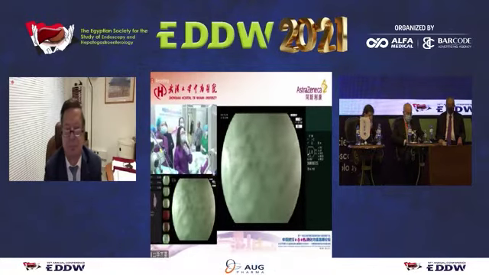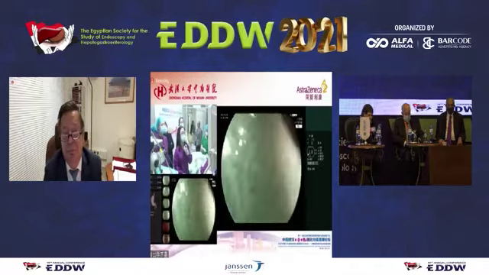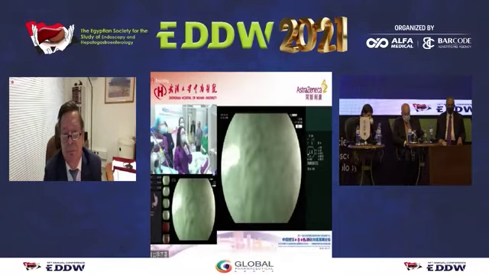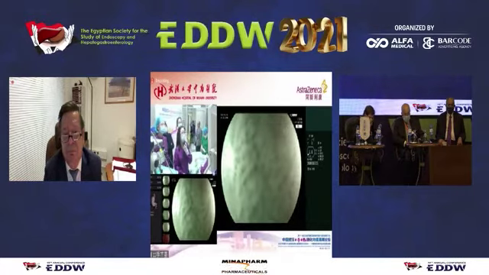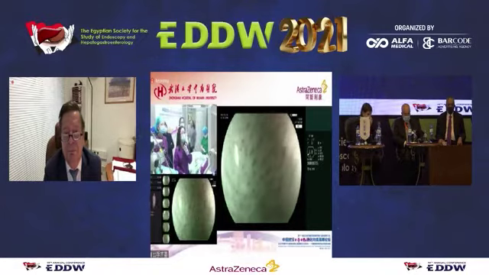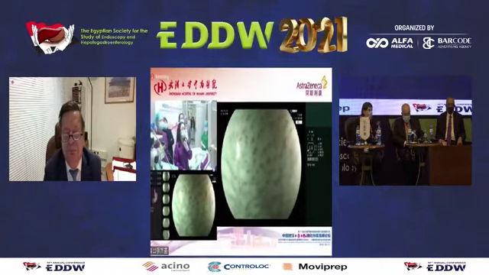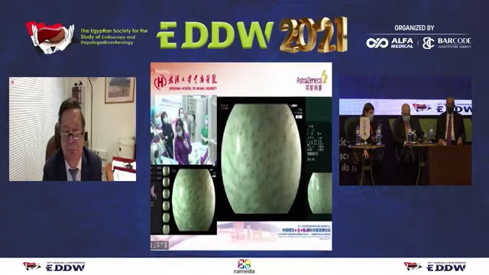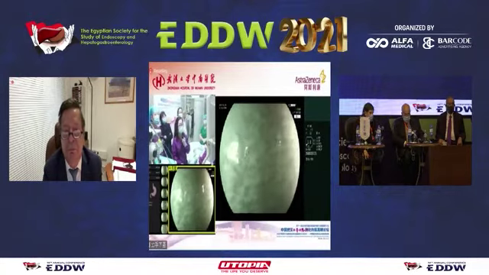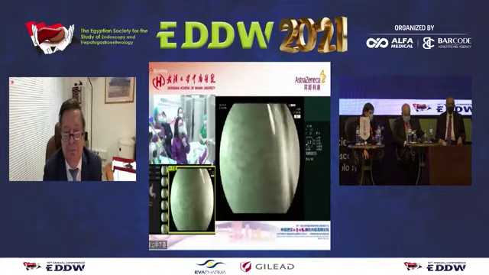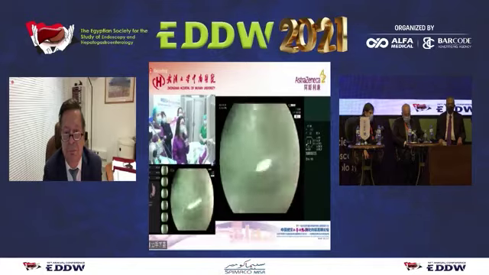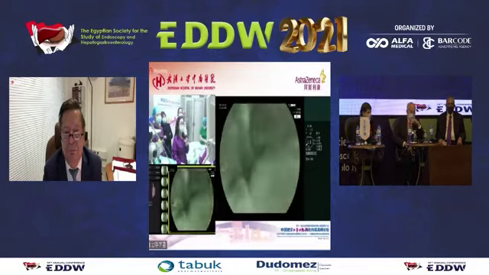Now we can see there are some brownish areas. When we see a brownish area, we usually use magnifying endoscopy to judge the lesion. On magnifying endoscopy we can see the IPCL, and this is the B1 style IPCL.